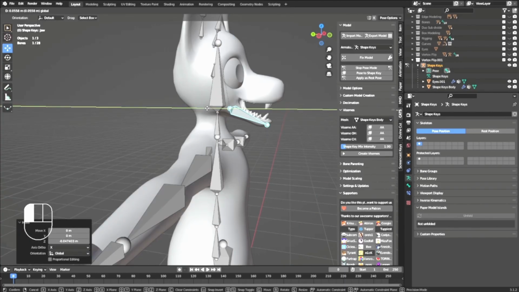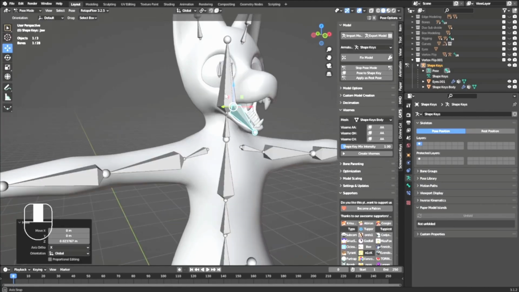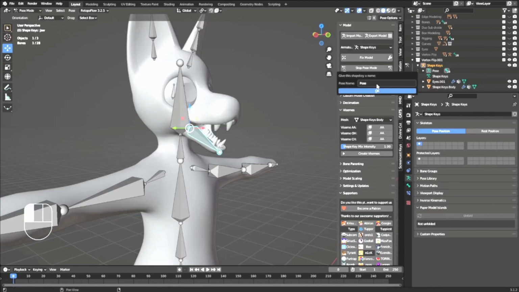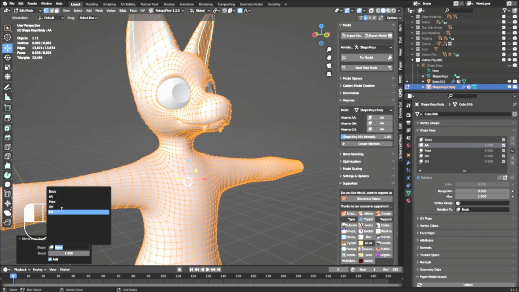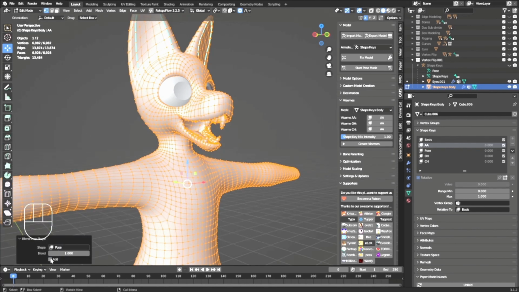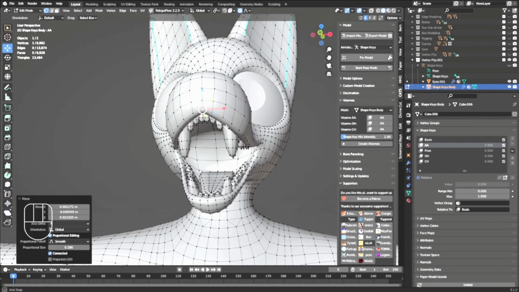For visemes that open the jaw, you can enter pose mode again and hit pose to shape key when your jaw is open. You can either just rename that shape key and use it directly, or you can copy your already created shape key. Select your entire mesh or just your head, press Ctrl V and hit Blend from Shape. Select the shape you want to be added in the dropdown and uncheck Add.